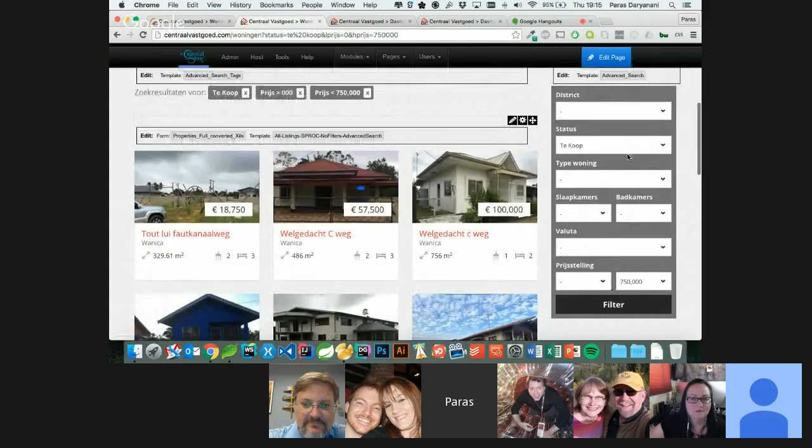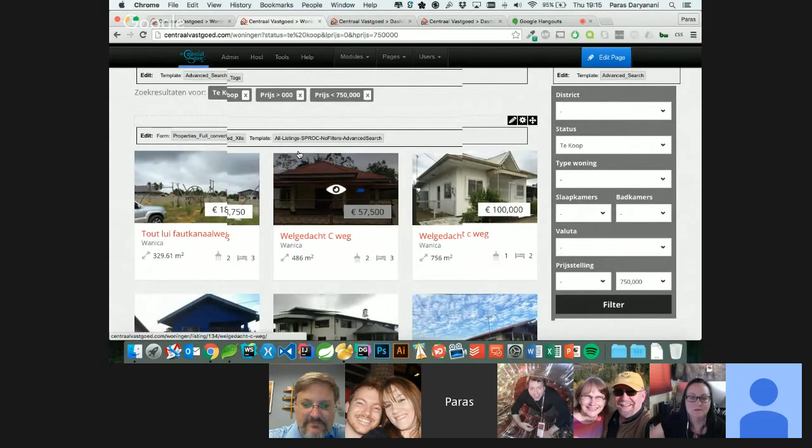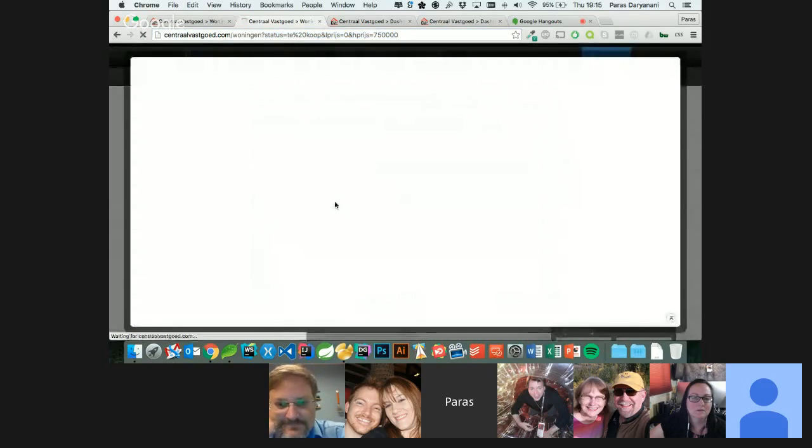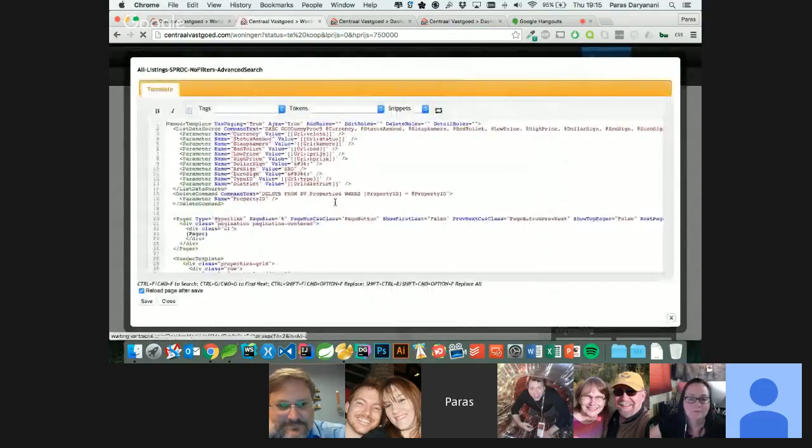This, I would say, the form is the easy part. The hard part is the stored procedure that actually picks up parameters and gives you the result based on what you're searching for. So let's take a look at how that's been achieved. I used a template, and that template uses the list data source and executes a stored procedure here.